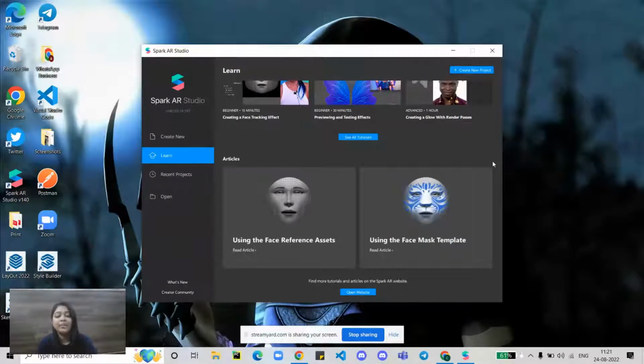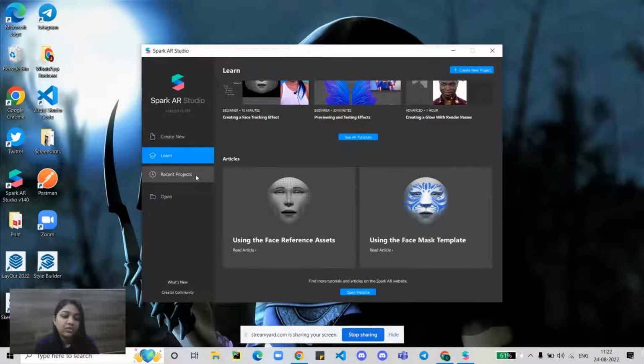For example, if I am making an effect in which I am adding something onto my face, like a tattoo, obviously I would need the face reference assets, because ultimately every person has a different face structure.